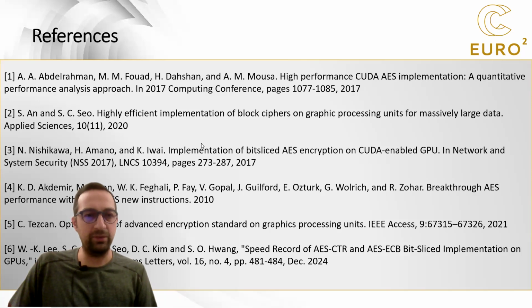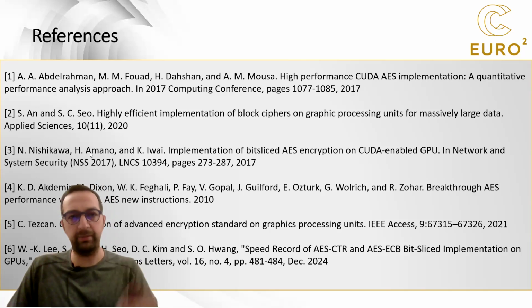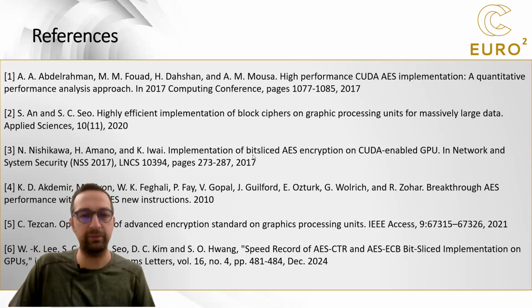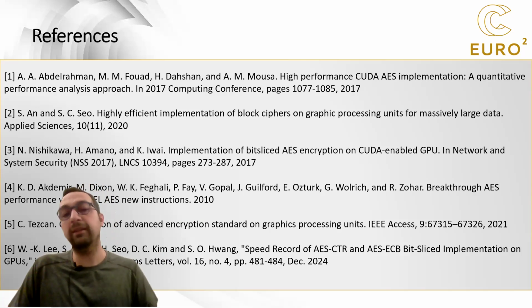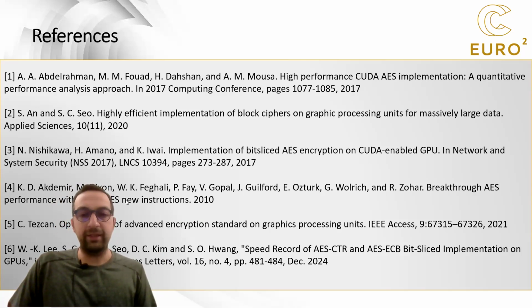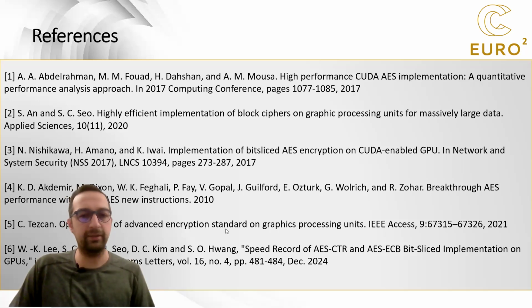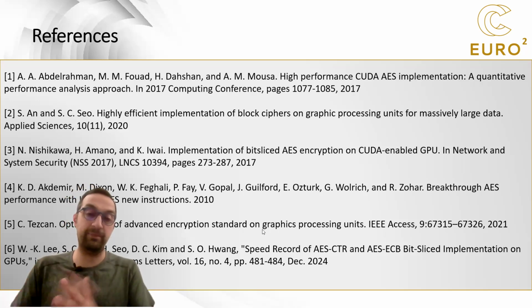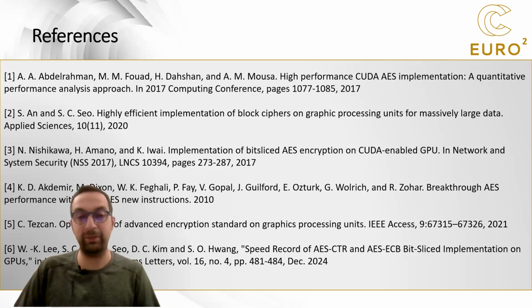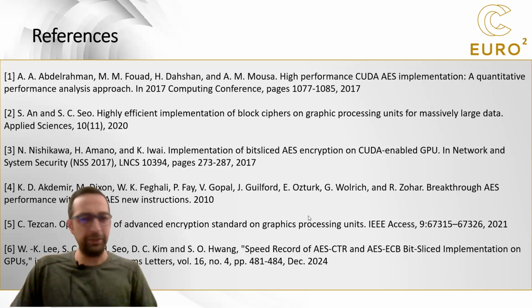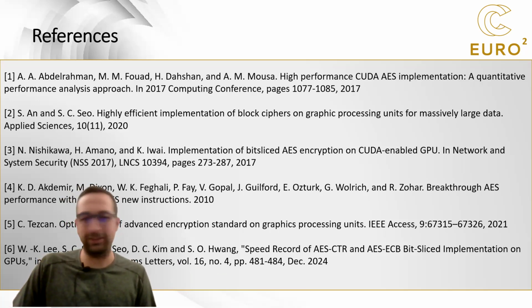The references we used: these first three are the table-based implementations and the bitsliced implementations of previous results. Reference 4 is the hardware-level instruction CPU implementation of AES and its results. Reference 5 was my shared table-based implementation without any shared memory bank conflicts. And this final one was recently published in December 2024. So run the codes yourself and see how fast your GPUs are with respect to encryption.